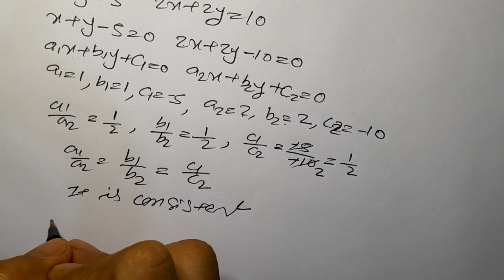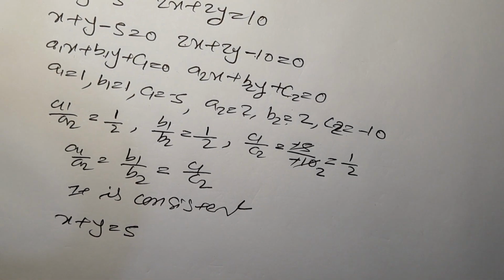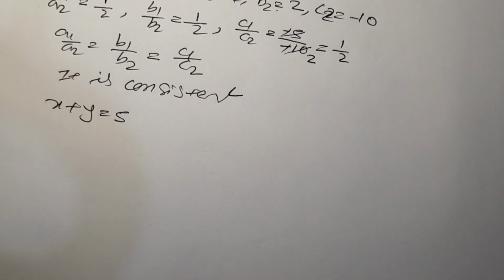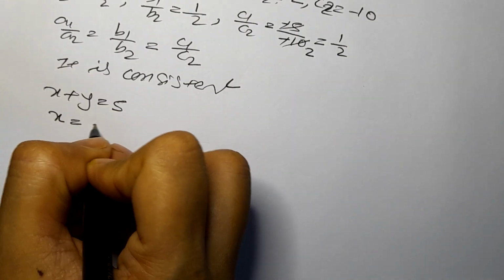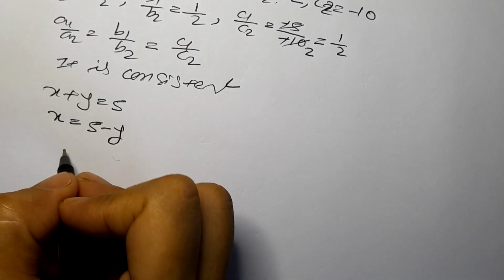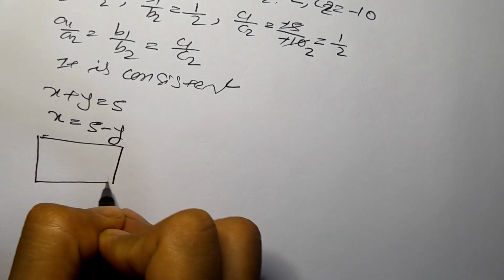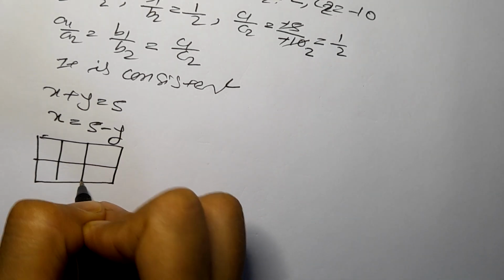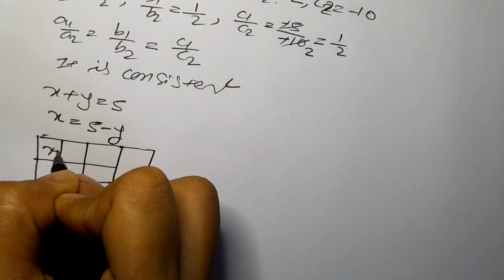So the equation given is x plus y equal to 5. From here we have to find the values of x and y. We can put any value of x and any value of y that satisfies this equation. So I am keeping x on this side, and taking the 5 before, and taking y to that side, it will be minus y. So let me make this box. Find only 3 solutions, that will be enough for plotting in the graph. So this is 1, 2, 3, x, y.